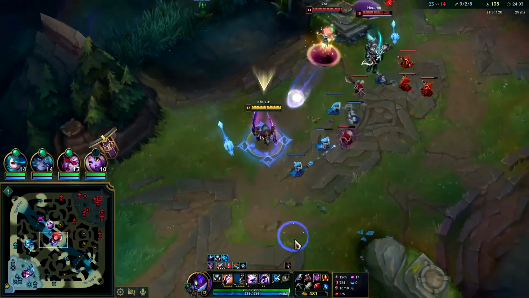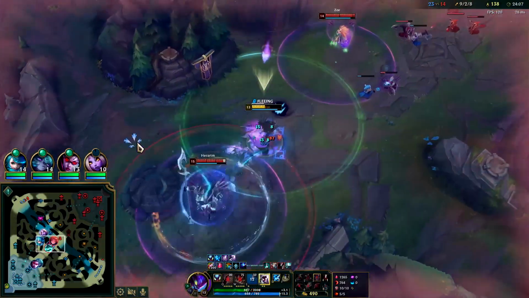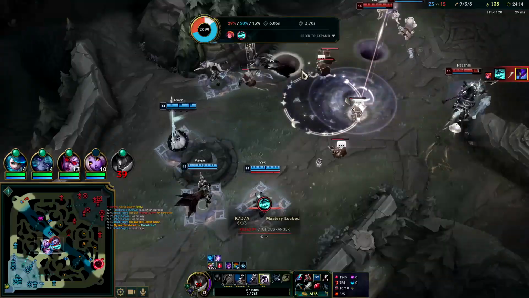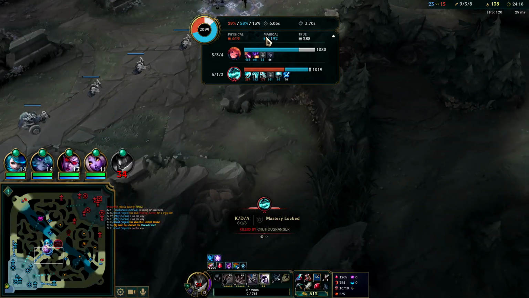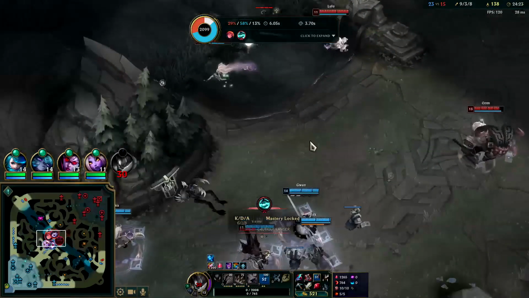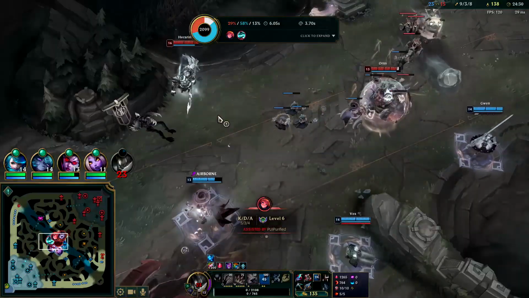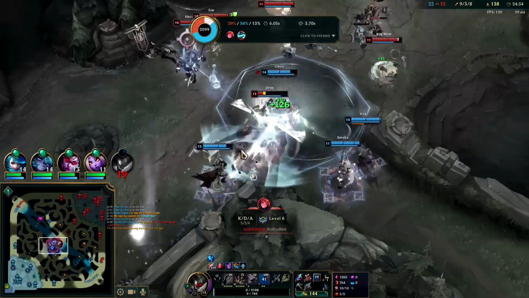He's not moving there. Do I die here? Imagine if I didn't get one shot. I also shot my W the wrong way again. It's wild. I'm taking so much magic damage. There's the Ornn. They don't have Hecarim. Just pill Vayne. Pill Vayne. Shoot Vayne. Shoot. Shoot.